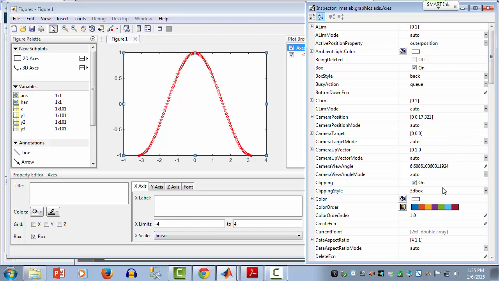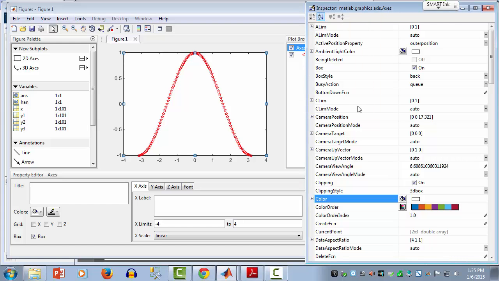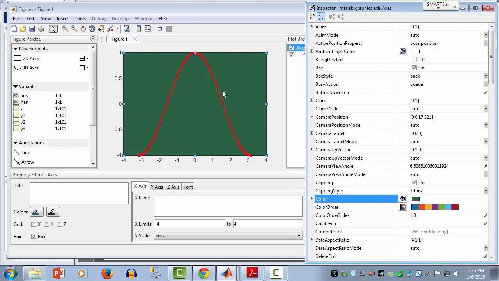And so, for example, if I wanted to change the color of the axis, I could just choose a color. And why did it not work? Oh. So yeah, it colors in the axis whatever color you choose. So this can all be done graphically as well.